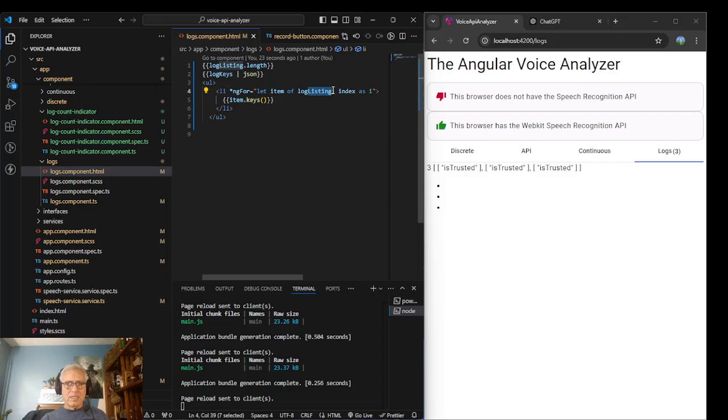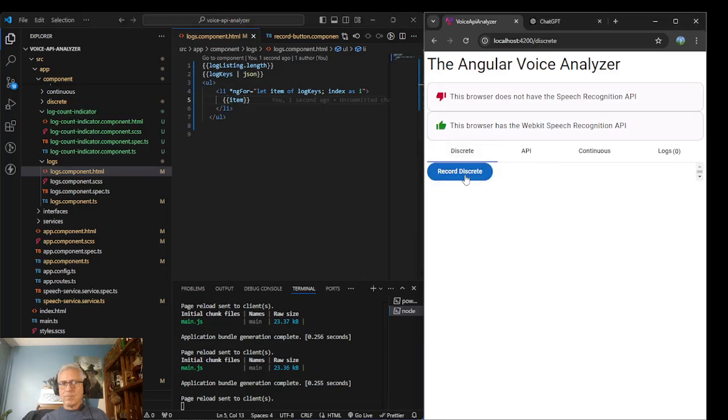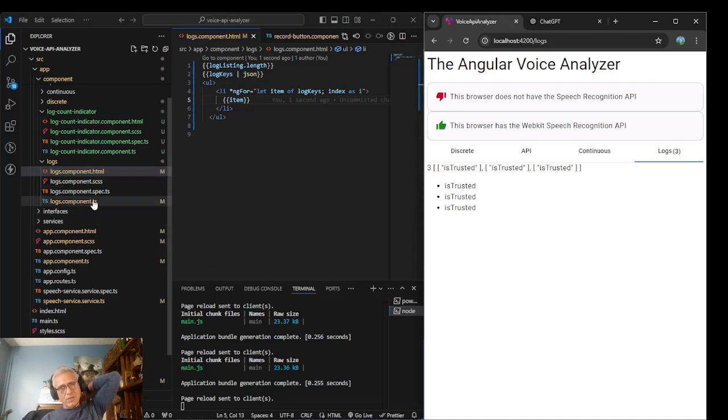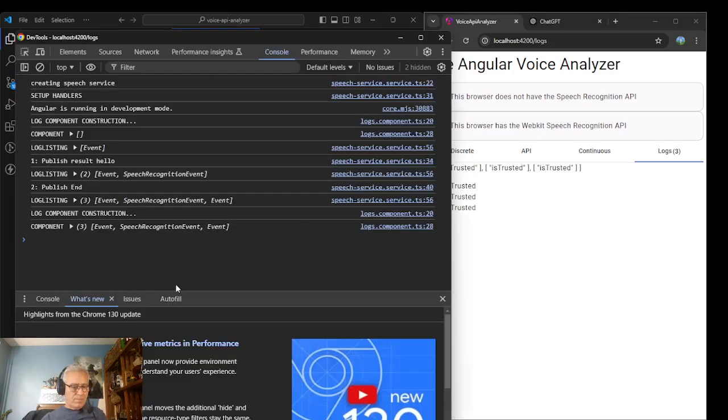Log keys. Hello. That is just bizarre. Okay, now let's come back over. Oh, well. Okay.